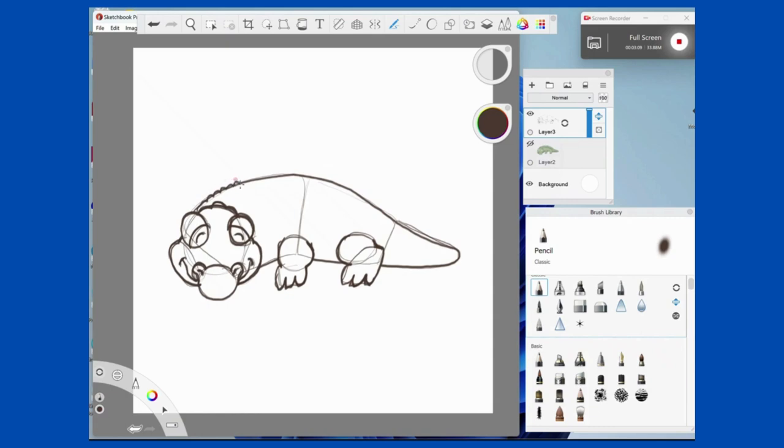We're just going up and down, up and down, up and down. I'm not really counting here. I'm just giving him little bumps for his back and his tail. That's looking good. And then just off the edge of the eye here, we're going to do upside down bumps. Okay, and that'll be the other side, or the other ridge of his back.